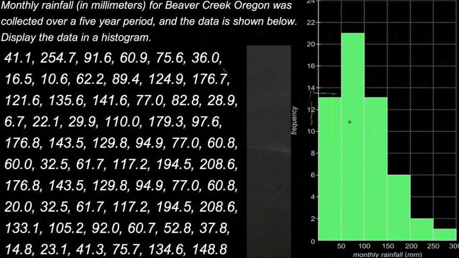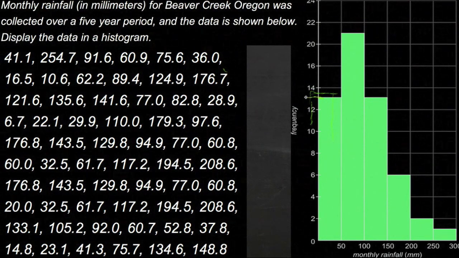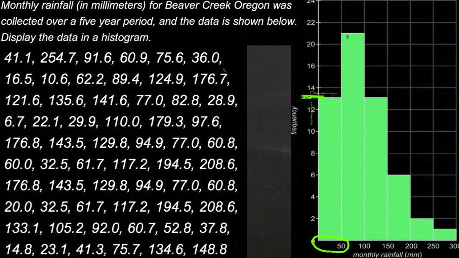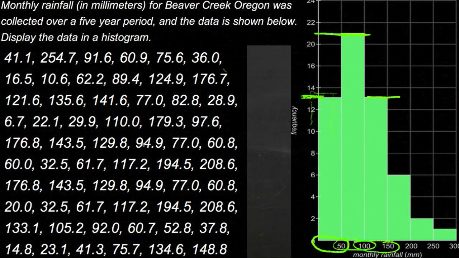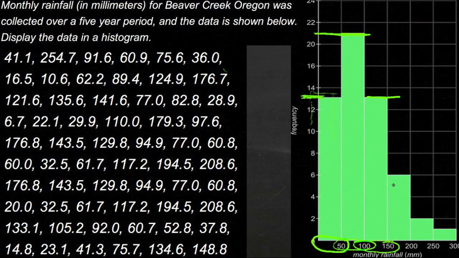So now we have the same data again, but combining all of our numbers. The first group was 5 and then 8, so we had 13 — here it shows those two things together into a single group. We had a total of 13 months where the rainfall was between 0 and 50 millimeters, and then 21 months where the rainfall was between 50 and 100 millimeters, and then 13 months where the rainfall was between 100 and 150 millimeters. We can see this data makes a lot more sense and is much more usable in this format. By looking at the data in the right chart — in this case a histogram — we can make use of that data a lot more efficiently.